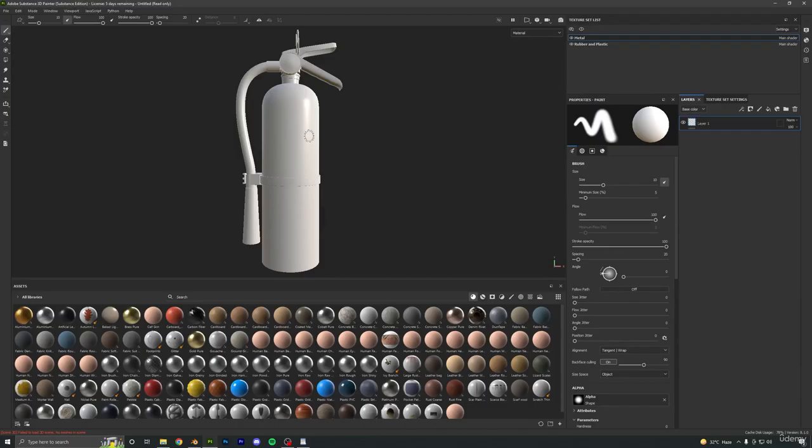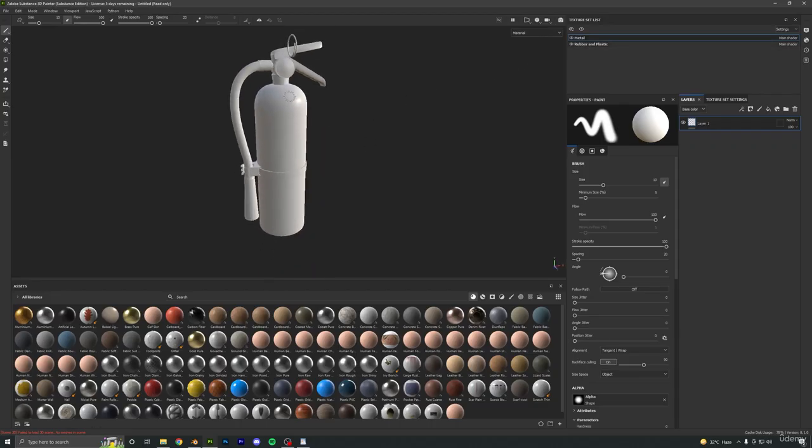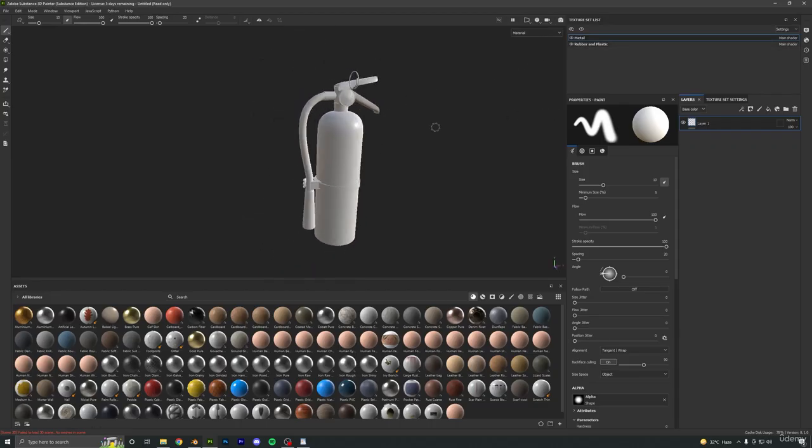So I have created a new project in Substance Painter and imported this fire extinguisher model into it. And as soon as you do, over here in the texture set list window, you will find this metal material and the rubber and plastic material that we added in Blender appearing as texture sets. So it is pretty easy to understand that whichever material you add in your 3D program will be converted to texture sets in Substance Painter. Alright, so let's look over this window now.